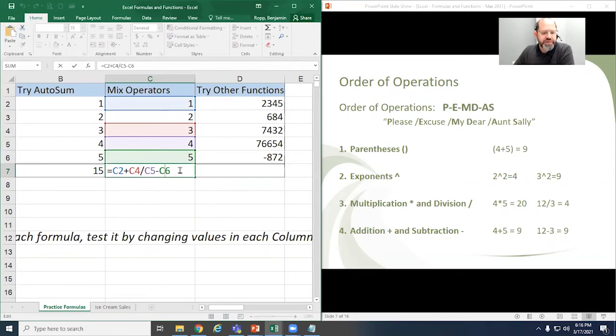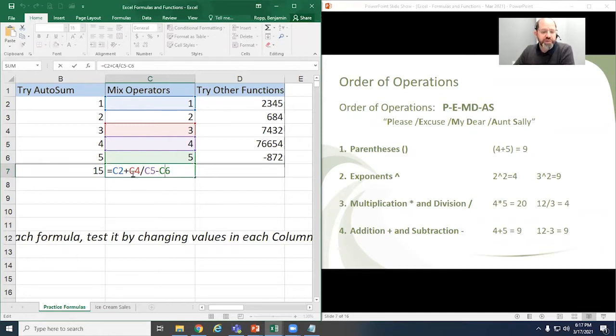So the result here is going to change. If we have C2 and C4 added together before we divide by C5, then that's going to be a different result. If we follow the order of operations here, we're going to do the multiplication and division before the addition and subtraction.